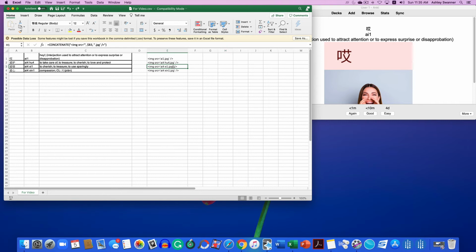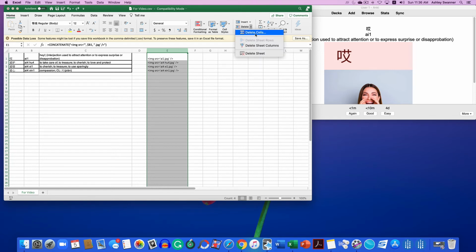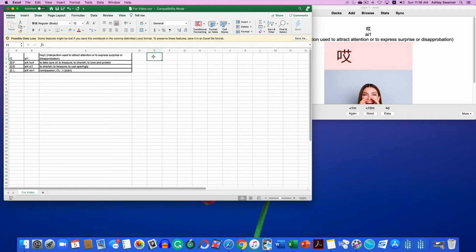Back in Excel, we'll use our same document that we did in the last demonstration, but I'm going to go ahead and delete the formulas that we used because we will not be using them here. I'm also not going to add the column titles that I had in the other demonstration because this is not a complex card. However, if you are working with complex cards, I highly recommend that you put the column titles in so that you make sure that you follow the correct format for mapping your cards.